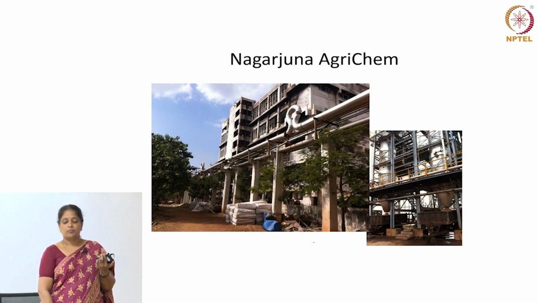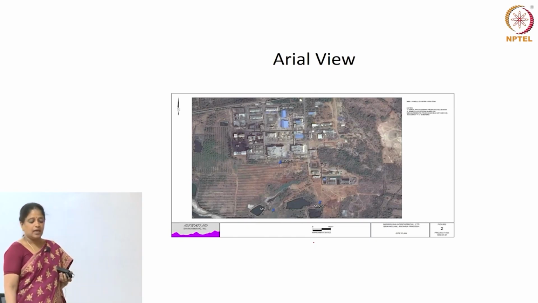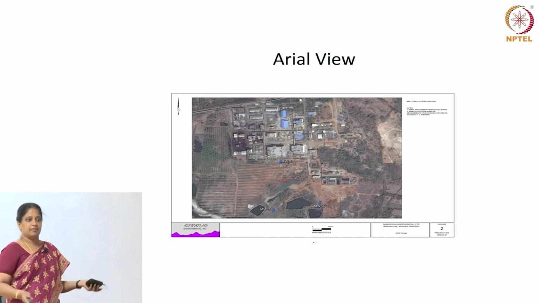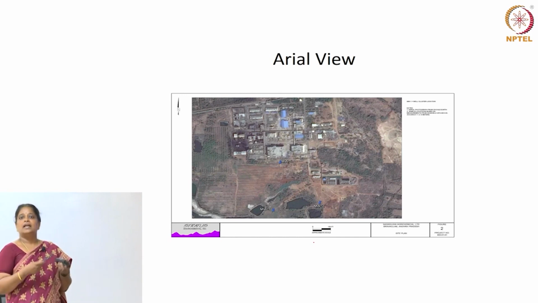So, this plant has been operational for at least 4 to 5 decades, and as I told you yesterday, previously what was considered good practice and allowed by even the government or the regulators was to discharge the effluent from the factory within the factory premises. They were allowed to discharge in ponds and let it evaporate. That is the only way they knew of disposing their effluents.